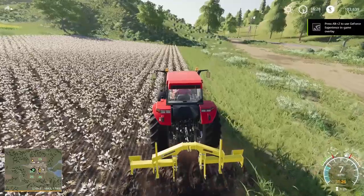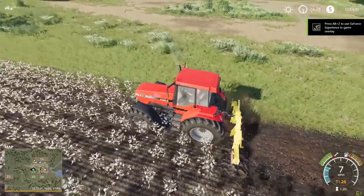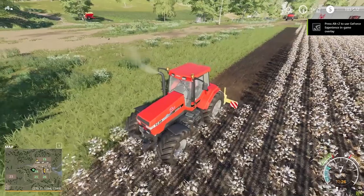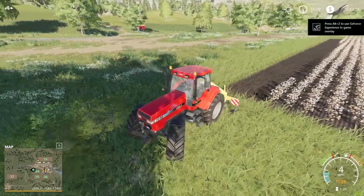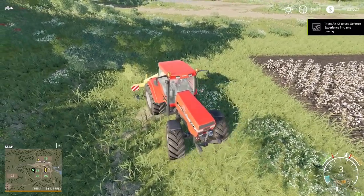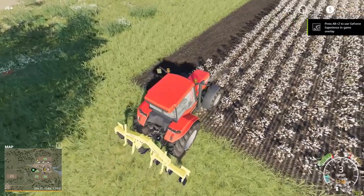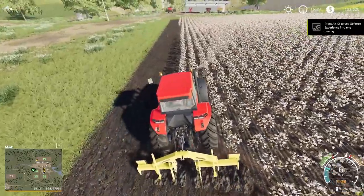The subsoiler being wider than a plow is going to allow us to do this a lot quicker. It's four meters wide as opposed to two or two and a half meters wide. So we're going to be able to plow this field a lot quicker than if we were to use just a plow. Now this cotton is ready to be harvested, but since we're not going to be able to harvest this cotton, it doesn't really matter that we're plowing it up out of the ground. We're going to continue our passes and plow this until all the cotton is gone and the entire field has been plowed. Then we're going to move over and lime field 19.